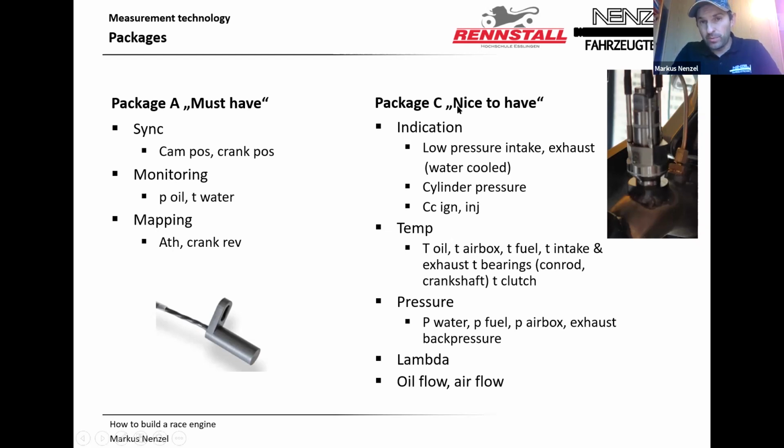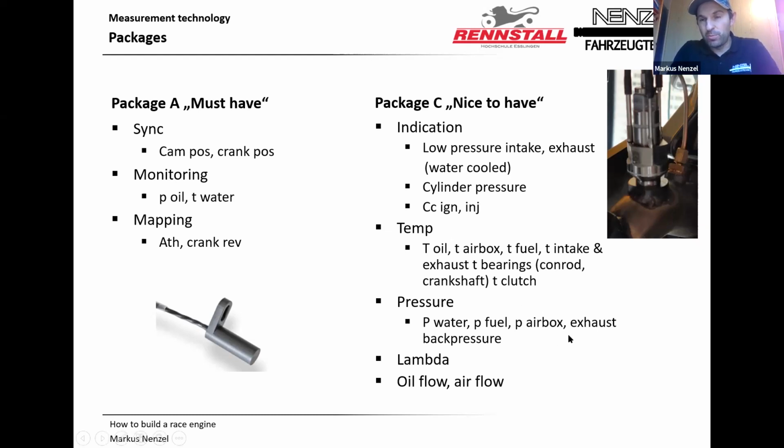Then on top, nice to have is, for example, indication. We'll talk about that later. You can measure different pressures, maybe not in a car, because it's quite tricky with the package and the space. And you can measure every temperature you can imagine, for example the airbox, fuel, in front of the radiator, after the radiator. You can measure your clutch temperature. If you have a problem or want to analyze something, you can measure it, but you don't need it.